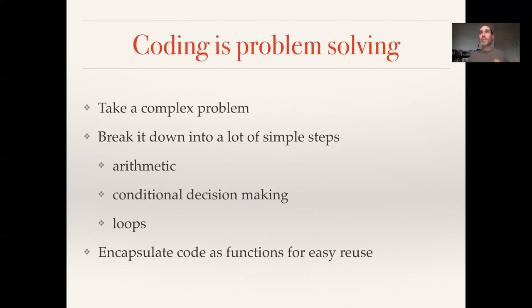So given that computers are fundamentally dumb, the process of learning how to code is fundamentally a process of learning how to problem solve. And to me, that's what makes coding interesting. It's what makes it exciting and what makes it ultimately a creative process—trying to figure out how to take a complex problem that you need to solve and breaking that complex problem down into smaller and smaller steps that eventually get down to the things computers actually know how to do.